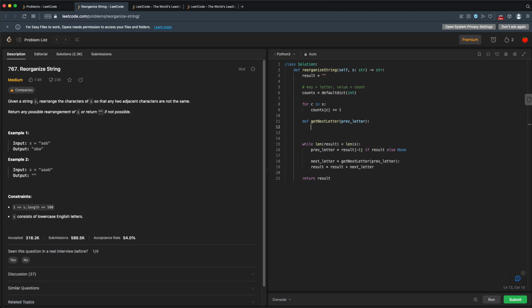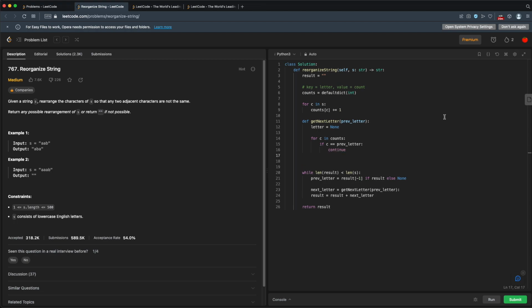So now we'll just go through and check to see if we can find a letter that's not this previous letter. And if we still have enough count, then we can return that letter. So let's do this. Our current letter is none. We might not return a letter. Now we're just going to go through all of our letters in our counts. So for our character in our counts, now, if this character is the previous letter, we can't use it, so we'll just have to continue. So we'll just say if c is equal to the previous letter, we'll continue. We can't use it. Otherwise, this character might be a good choice for our next letter. But let's just check to see if its count is greater than our current letter's count.